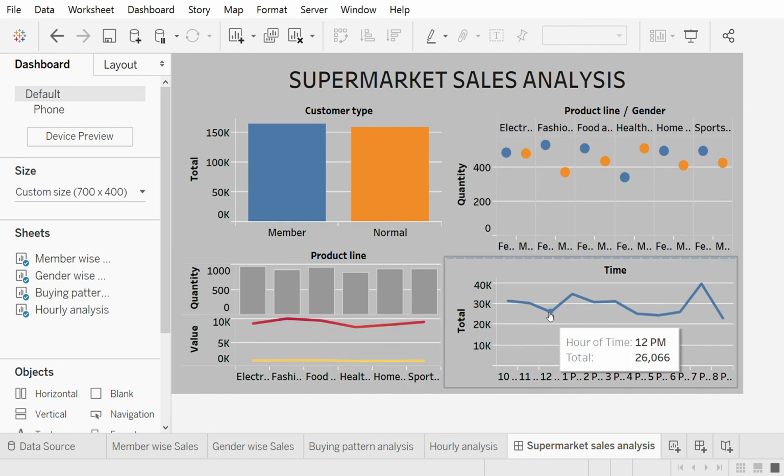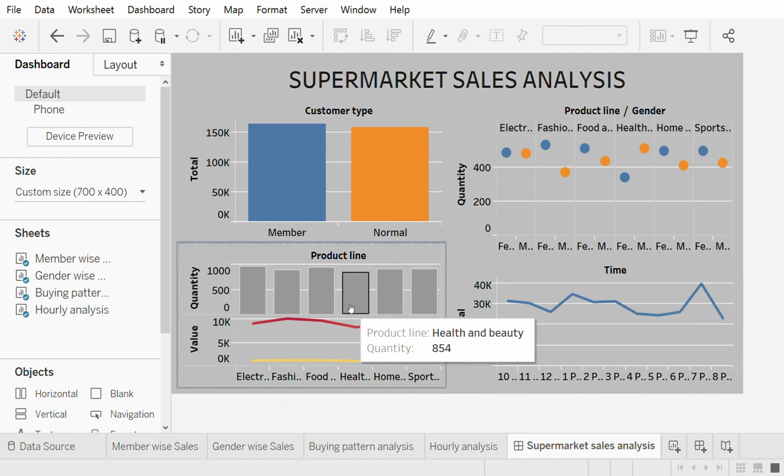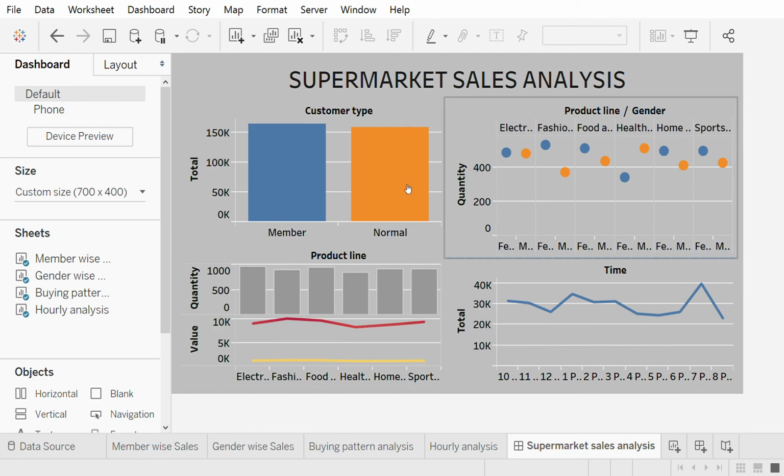And finally we observe the hourly analysis based on the time, and we can see which is the busiest hour of the supermarket. And yeah, so this is my final dashboard, and this is how it looks. Thank you so much.